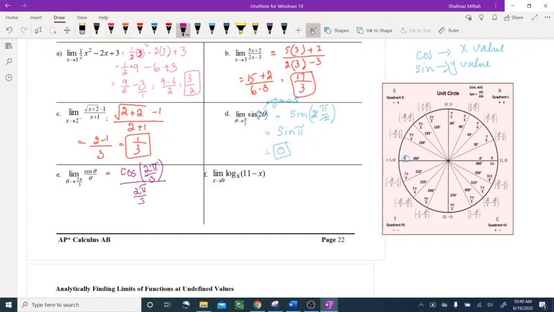Figure it out first. What is cosine of 2 pi over 3? Cosine is the x value, right? So find 2 pi over 3 somewhere first. This is my 2 pi over 3. What is the cosine? Cosine means x value, which is -half. You do understand these are degrees. We don't use degrees in calculus, but we're going to use the ordered pairs like this, x and y, and the radians. These are all radians. That's -half. In the bottom, 2 pi over 3 is going to stay as it is.